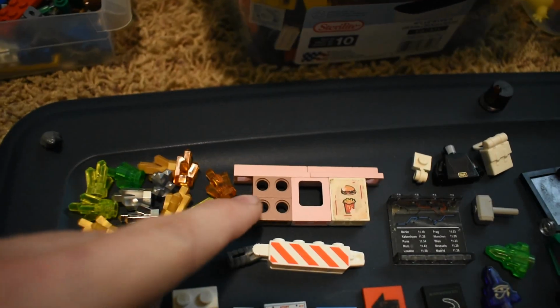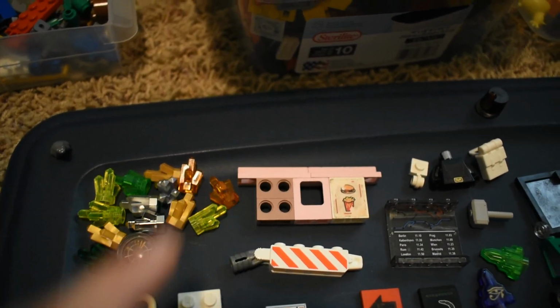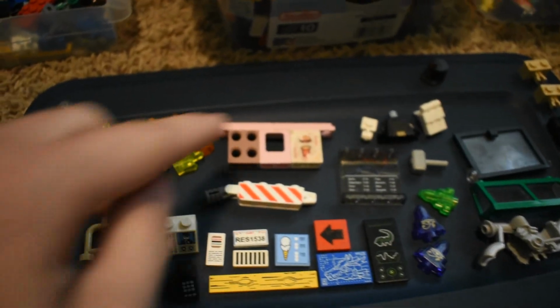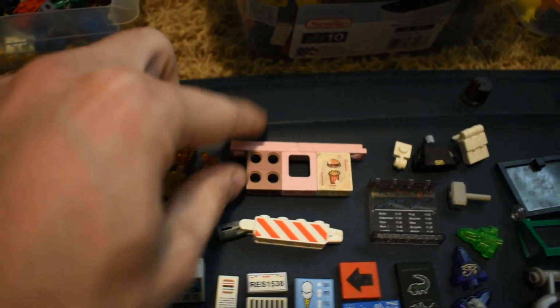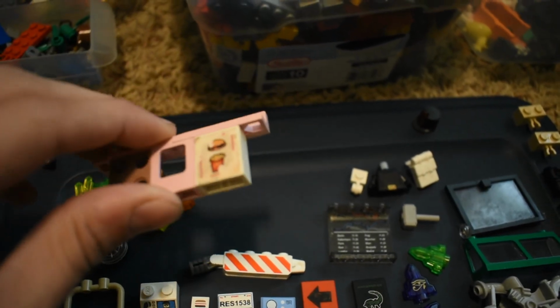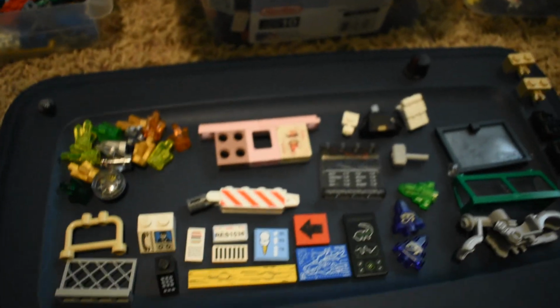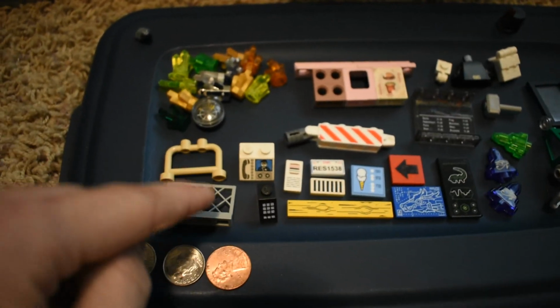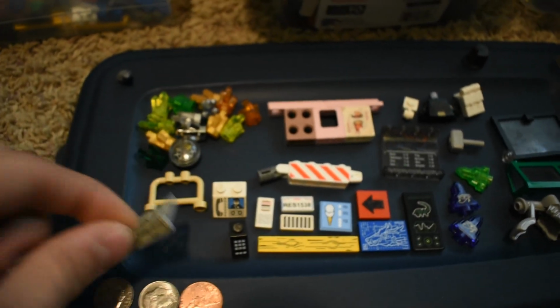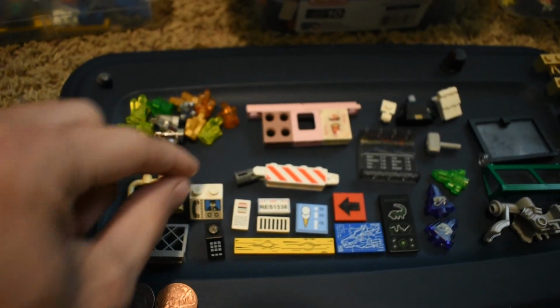I think these are the only two sand red pieces in the lot. This Technic brick with the 1x2, and also getting some nice Paradisa pink window frame and lattice panels. So that is a retired color. And then this other brick on here is from a super old McDonald's set. I thought it was kind of interesting. Some nice fences here, the tan bar fence and the light gray kind of lattice or chain link one.